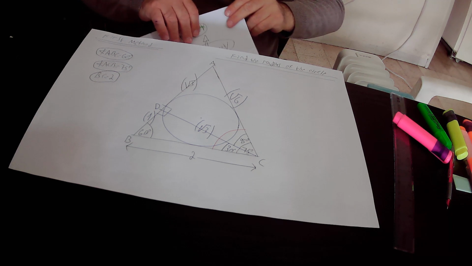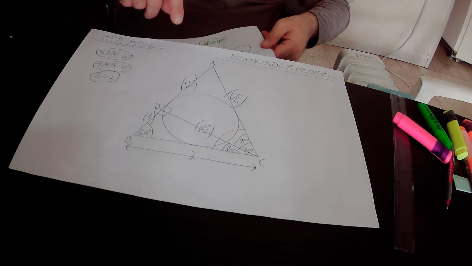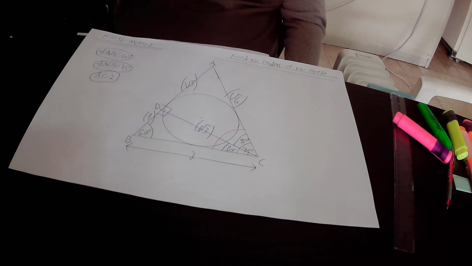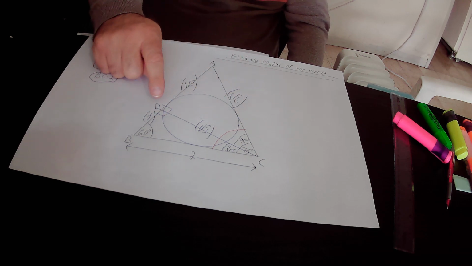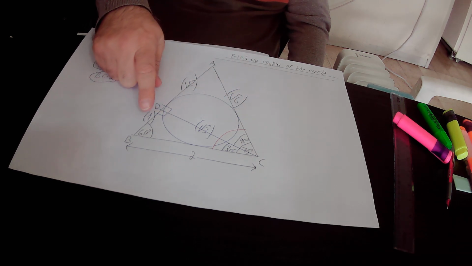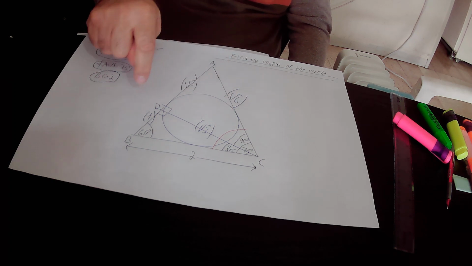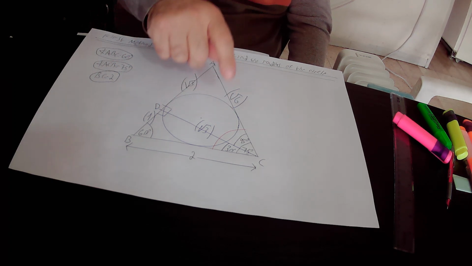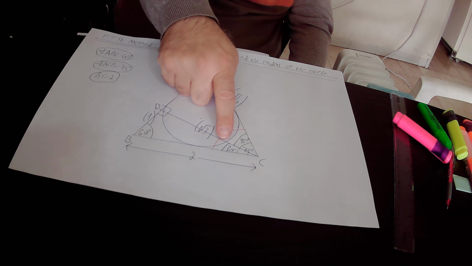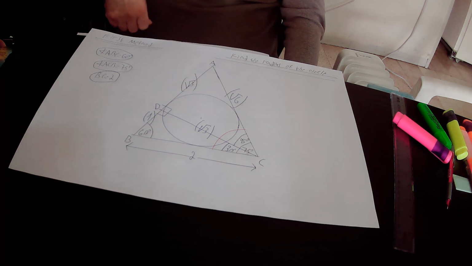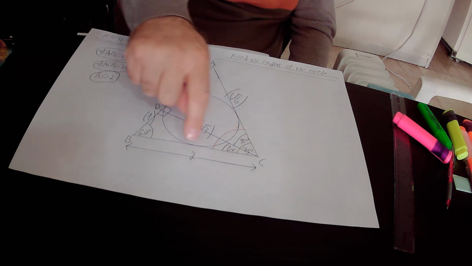Then, in the right triangle DBC, the sum of the angles must be equal to 180 degrees. So which angles do we have inside triangle DBC? We have this angle that is 90 degrees, this angle is 60 degrees, so in total 90 degrees plus 60 degrees is 150 degrees. Therefore, the missing angle must be equal to 30 degrees in order to complete the sum of the angles in this triangle DBC to 180 degrees. So the small angle DCB equals 30 degrees.